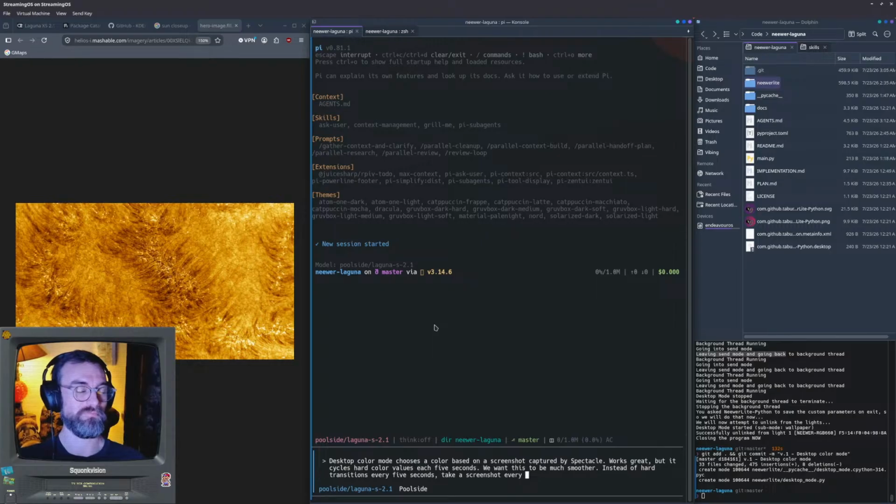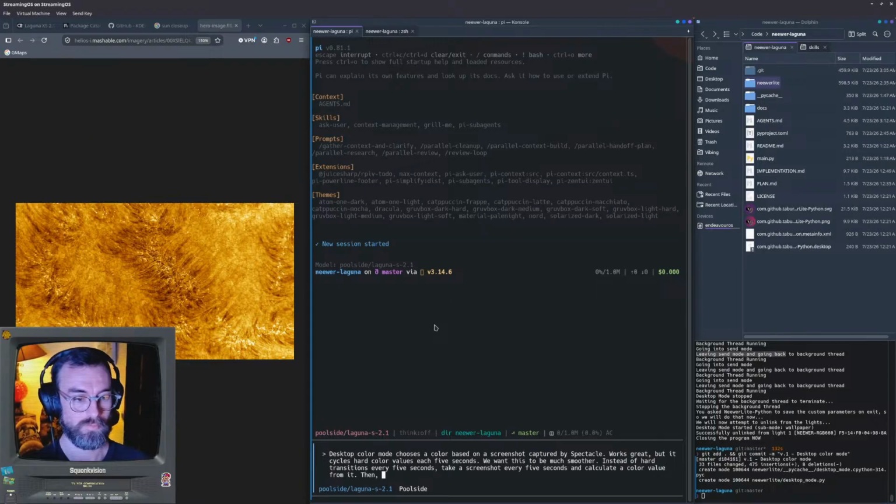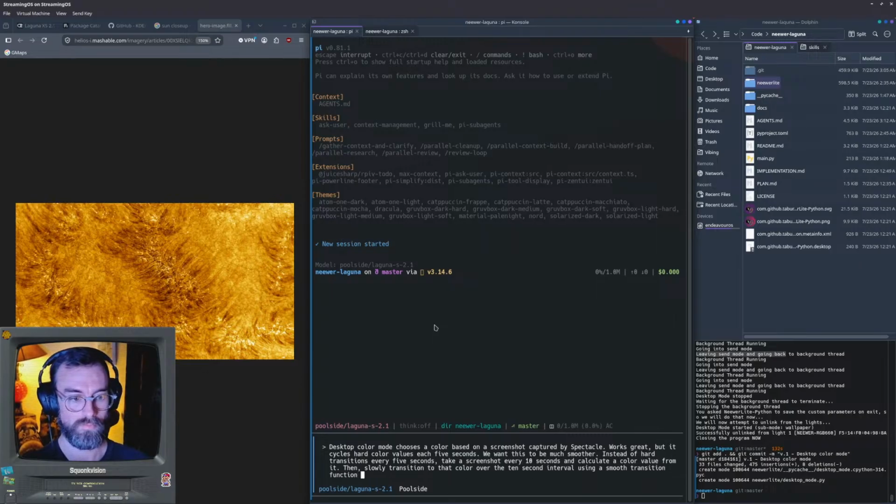Take a screenshot every... Let's linear interpolate it.